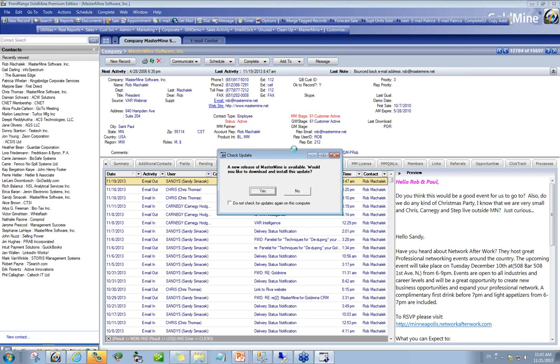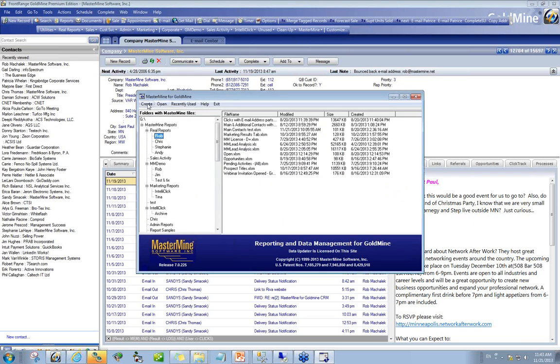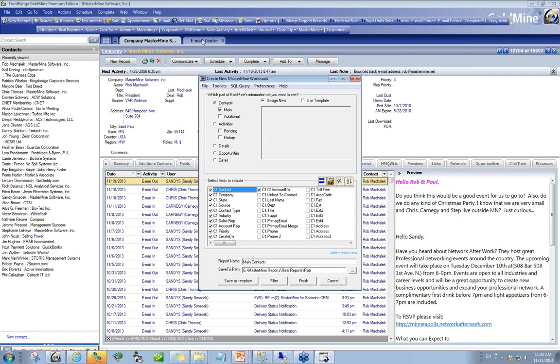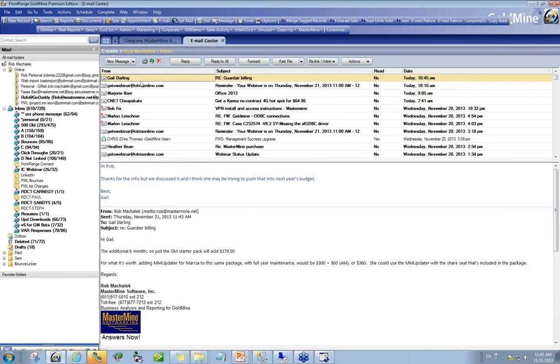All right, so I think what we'll do is go ahead and show you how to generate a new report on the inbox of Goldmine. As I mentioned, inbox is your Goldmine email center, which has its own inbox. I'll switch over here and just show you mine. There are emails in here, inside of Goldmine.